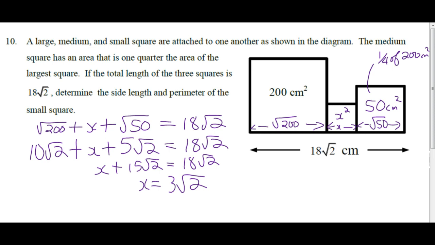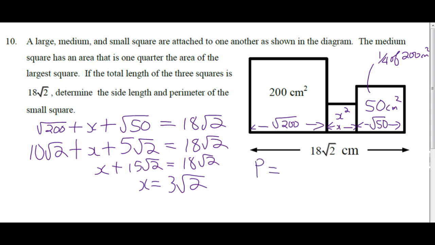So the side length, right? We don't need the area of that square, right? Which is, what's the area of the little square? It's a number. It's got no radical. 18, right? 3 root 2 times 3 root 2. Oh, how do we do that? We put the 3 under the radical sign. It becomes a 9. We have the square root of 18, and then we square that. We get 18. But they didn't ask that, they asked the side length and the perimeter.